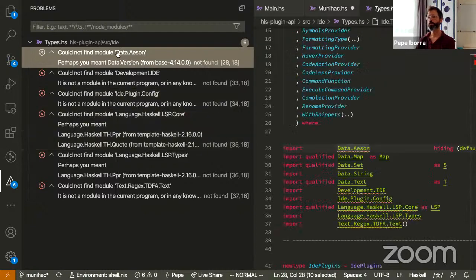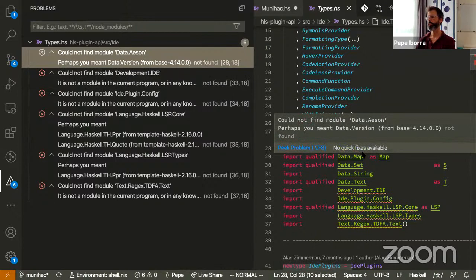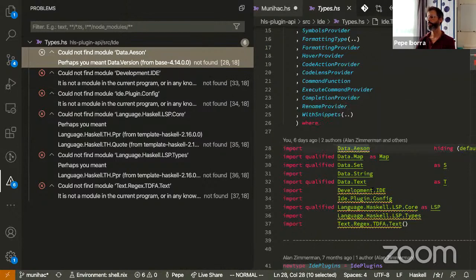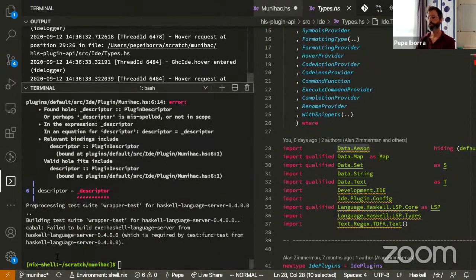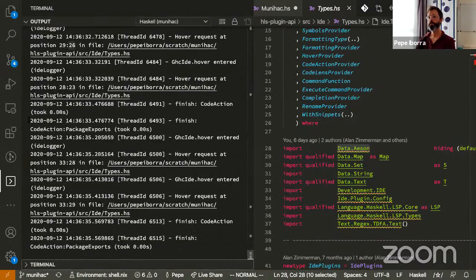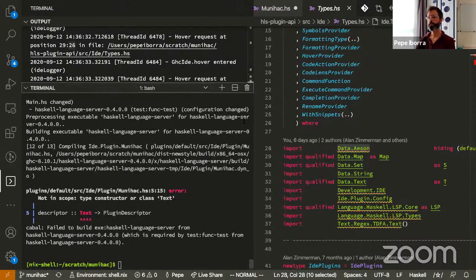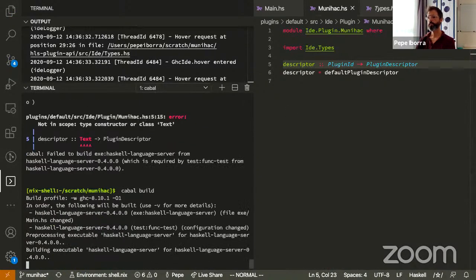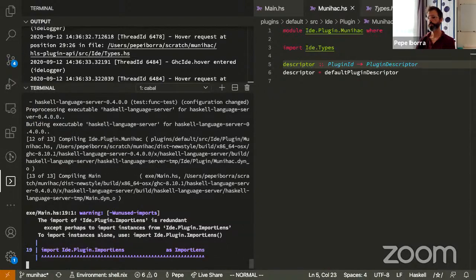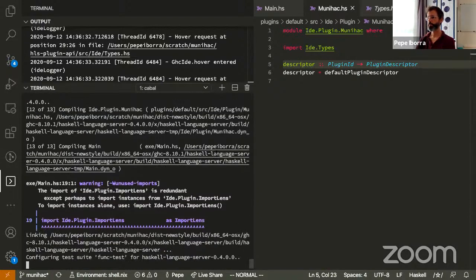But there's still a bunch of errors here, which I cannot explain. Well, it should be building now. Let me check the builds. Yeah, so that built successfully.